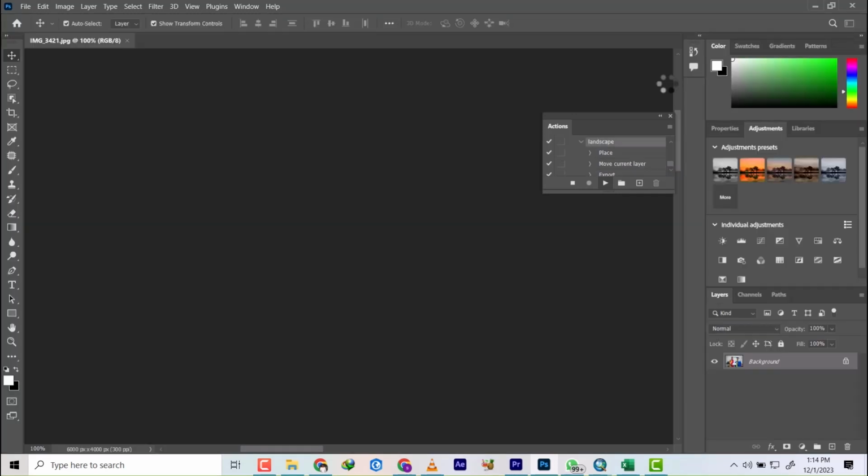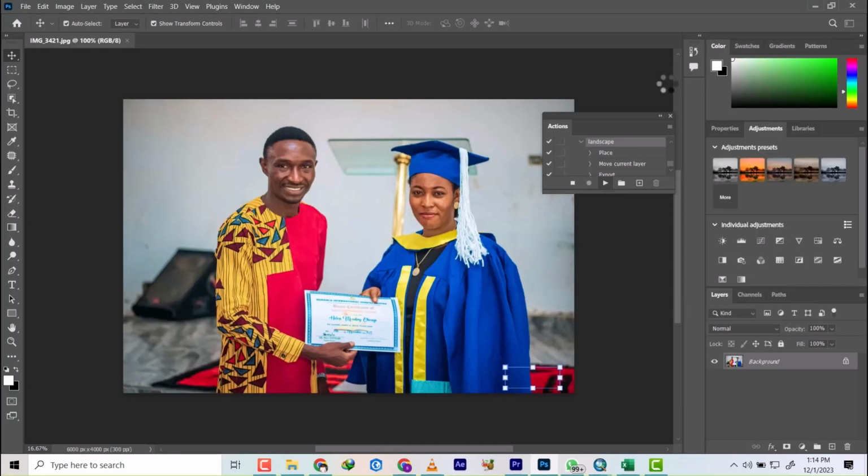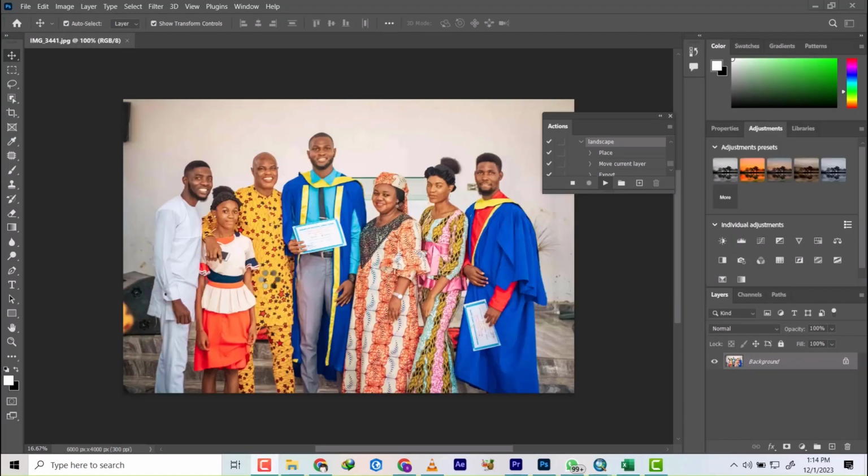You see it closes it and then puts it on the next one. I'll get back when it is finally done so that we can view the pictures.